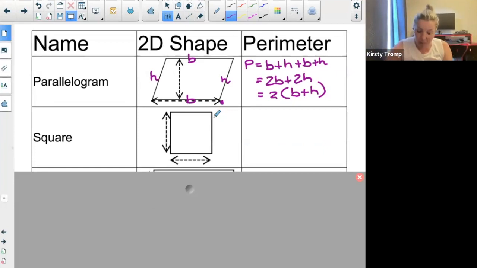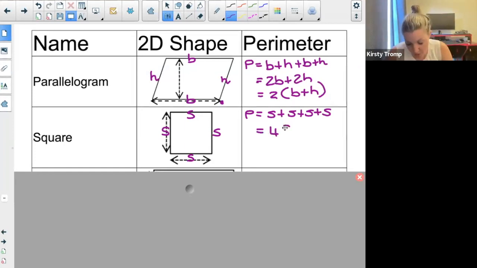Right, next shape we're looking at is the square. Guys, you've been doing the square since you were probably in grade 1. You learned the formula for the perimeter of the square probably in grade 6 or grade 7. For the square perimeter, you can either say it's equal to side plus side plus side plus side, so 4 sides. Or you can say 4 sides. Either way, exactly the same thing.